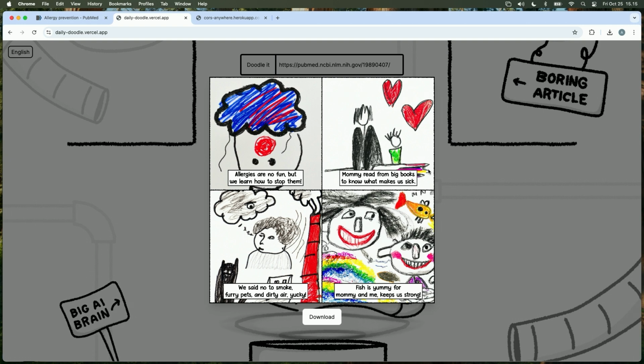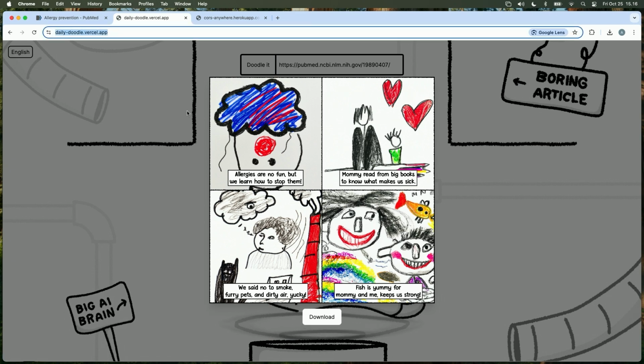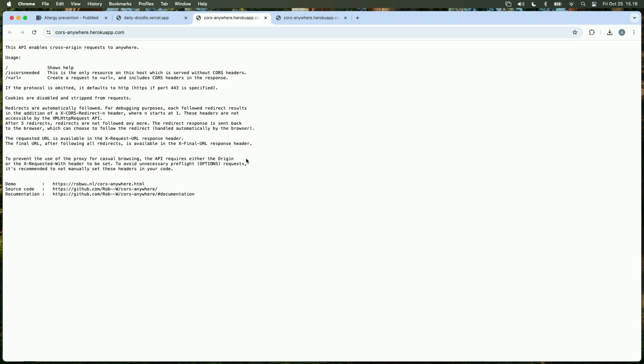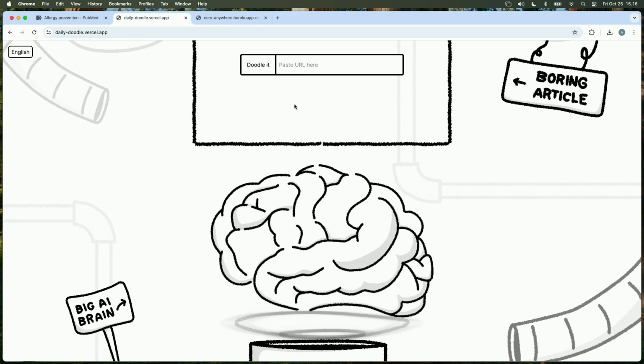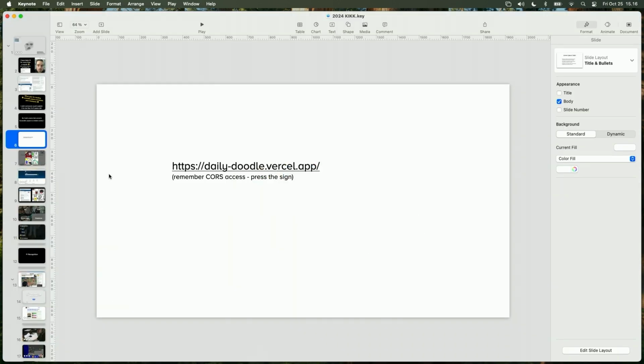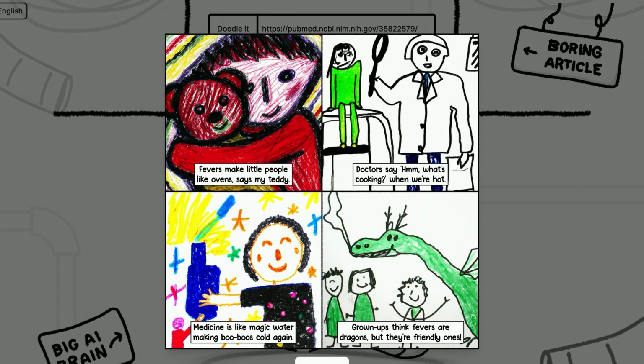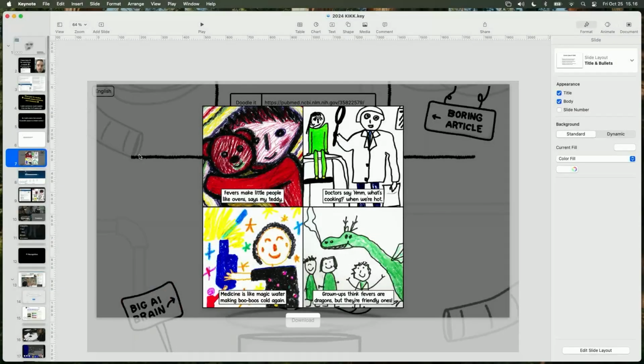Did you learn anything? Yeah, it's true. Okay, good. You can actually try it if you want to. It's a bit unstable. It only works with these PubMed articles, and you have to click this button here first, and then click a button here that I already clicked. So it's very unstable, but I hope maybe one day to release it. When the fever stops. This one was also good. It's a bit the same. Okay, that worked.